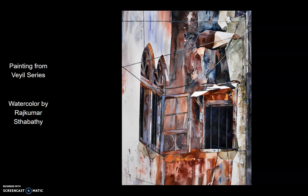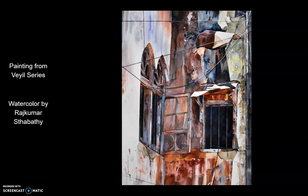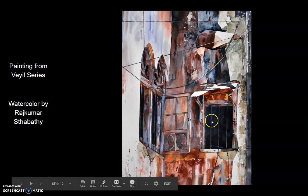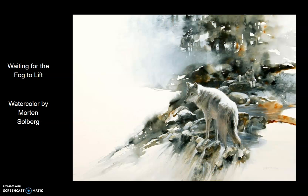You add in all of the big basic washes behind it, like this wall back here, and then you start layering more and more detail on top of it. So, I mean, he's probably got hundreds and hundreds of layers of watercolor paint on here to be able to get to this level of detail. So it's all about building up those different layers and adding more and more detail, more and more darks as you go. Okay, so from light to dark. All right.